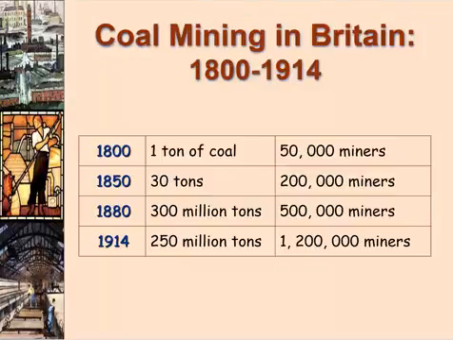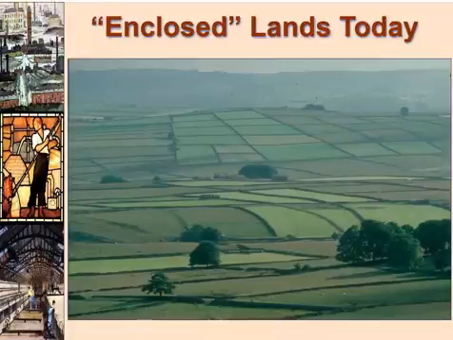So as far as you could see, the increase in coal mining in Britain, especially with the onset of steam production, is going to make coal more important so they can have a source to heat the water to create the steam. Here you can see some of the enclosed lands today.